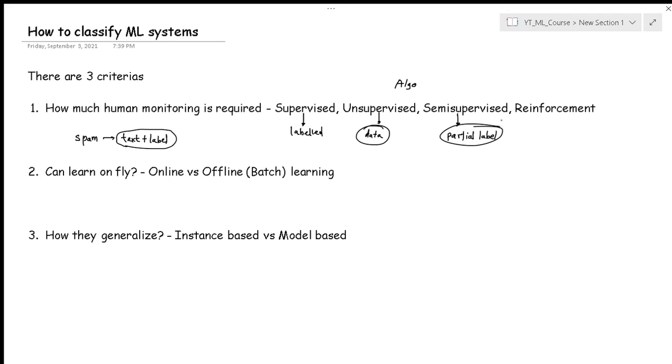The last one is the reinforcement. This is one of the very popular techniques. Okay, it's gaining much popularity, right? So this is where there are agents and environments, etc. If you really want to see how much potential reinforcement learning has, just go on YouTube and you will find the video by OpenAI where machine learning breaks the hide and seek game rules.